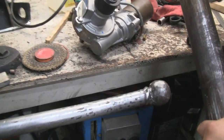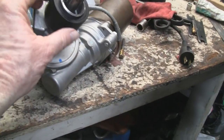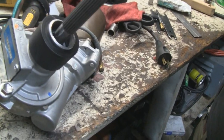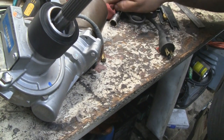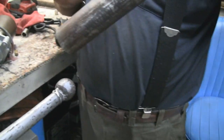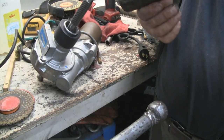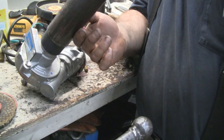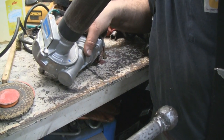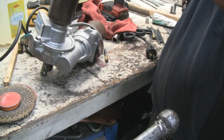All right, Mike made his part out of Delrin here. He put it over this sleeve here, and I'm not going to ask him to take it off because it's such a tight fit. It was a good snug fit. There was no play at all. We shouldn't have to take it off again. It's just a matter of sliding it on here. This is going to get cut back, but it's the same diameter throughout. Look at that. He's got to muscle it on.